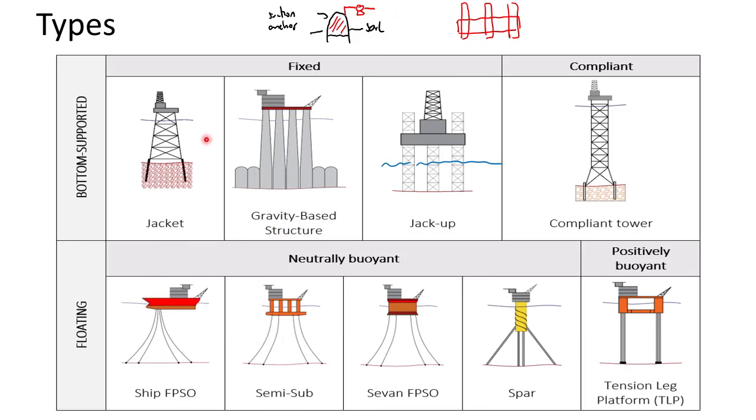Essentially, the jacket uses these piles and its own weight, and the weight is laying on the soil. Then you have this one, where it's its own weight and then the suction anchor effect, by removing fluid and creating a negative pressure in this cavity, so that they enter into the soil. And then the jack-up is also by its own weight, but in this case the distance between the sea level and the deck is changing, moved up and down.